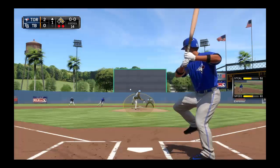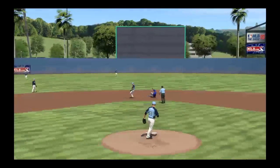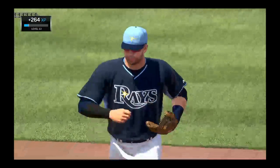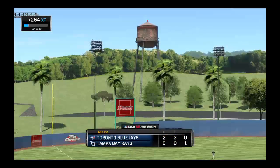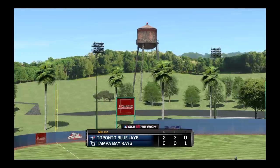Stepping in now, Rafael Furcal, as he will swing at the first pitch and send a ground ball out to short. Throw on to second for the force, and the side is retired. So 2 runs on 3 hits, 1 error, and 2 left.